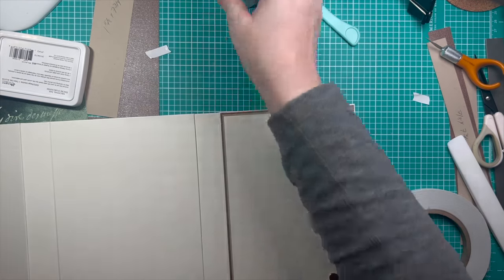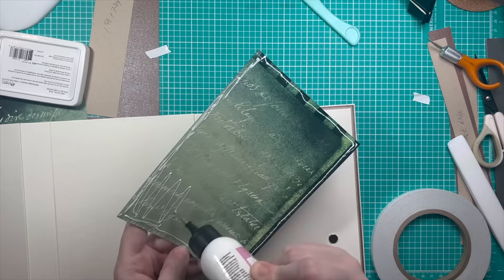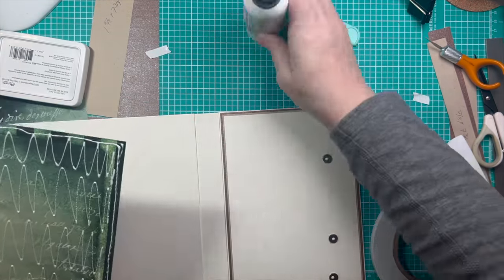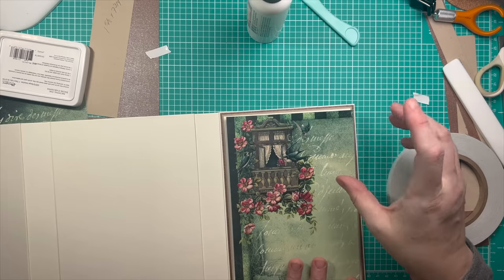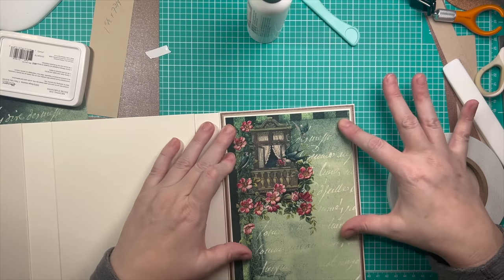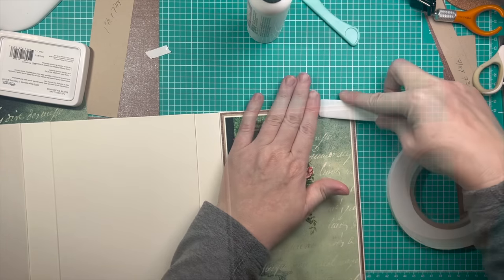And now I can go ahead and put on my decorative front cover piece using my pattern paper. So I'm placing some glue all along the backside here. Make sure I've got some on there. And then this piece is just gonna sit right on top of here. Kind of scooch it into place, get it right where we want it to be, and then burnish it down.